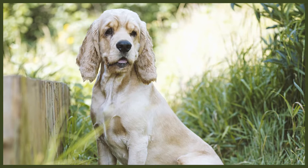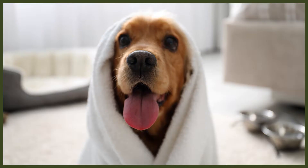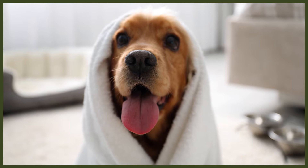Cocker Spaniels as we know them first originated from the UK where they were bred for hunting purposes. However their origins can be traced back to the 1800s in Spain, as the word Spaniel means Spanish dog. The term Cocker comes from their use for hunting Eurasian woodcock. The breed was later brought to the United States where it was bred to hunt the American woodcock. After the Second World War, Cocker Spaniels became very popular and in 1984 they were registered as the number one breed for the American Kennel Club.